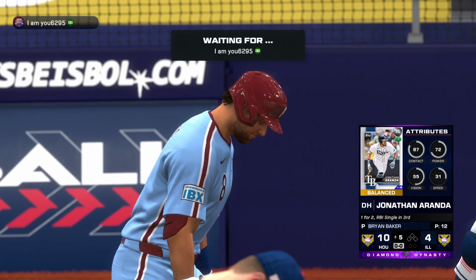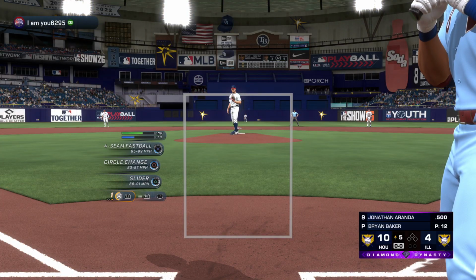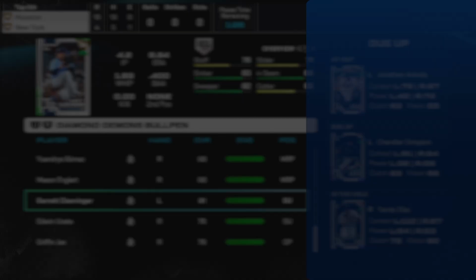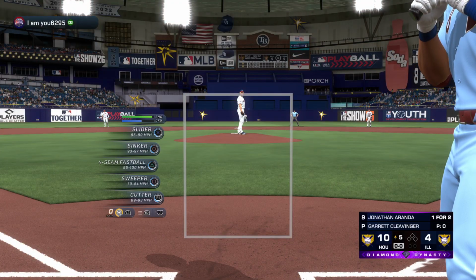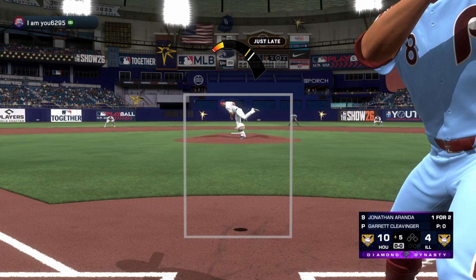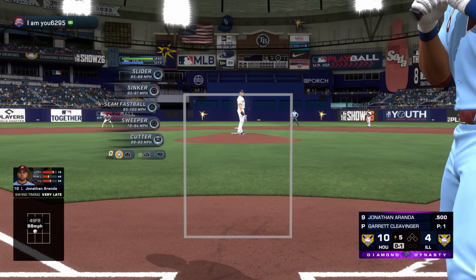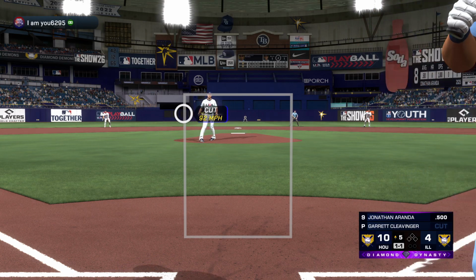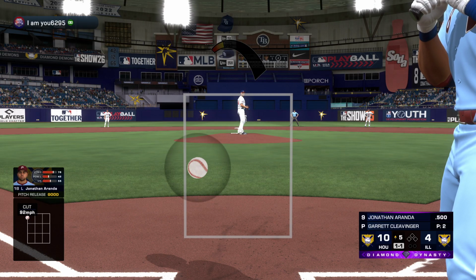Back now in Tampa Bay, digging in, Jonathan Aranda. Now Garrett Clevenger on the pitch out of the pen here. I think it's got to be a little tough coming in out of the pen when your guys are trailing so big on the scoreboard. Just doesn't have the same intensity to it, but he's got to find a way because these batters count the same for his stats, obviously, regardless of the score.